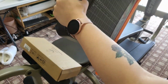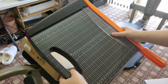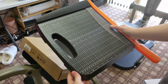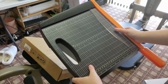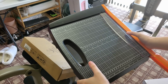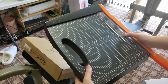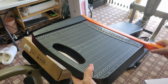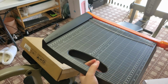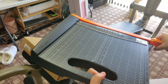So here it is, it is a paper guillotine cutter, and that may not sound very exciting, but I am so excited that I got this because this will make paper cutting so much easier for me. I do some things with paper already for some of my little tags that show the washing instructions and stuff. So this is going to really come in handy, as well as this new product. I have some paper slicers that slice like this, but they just don't work as well as this.